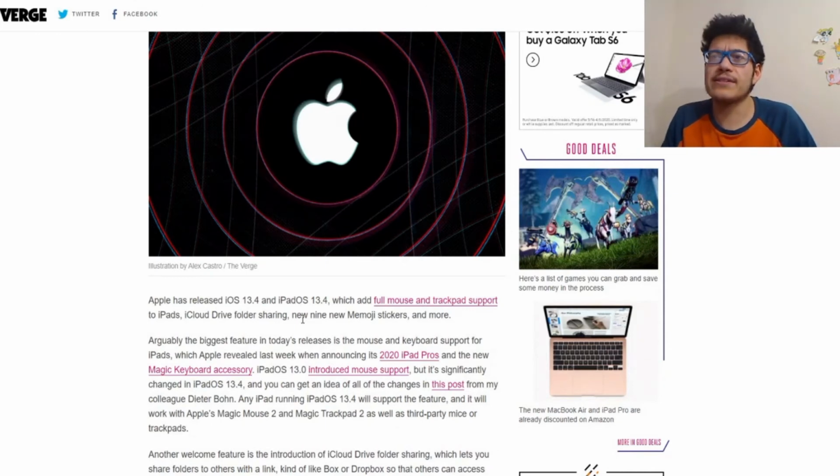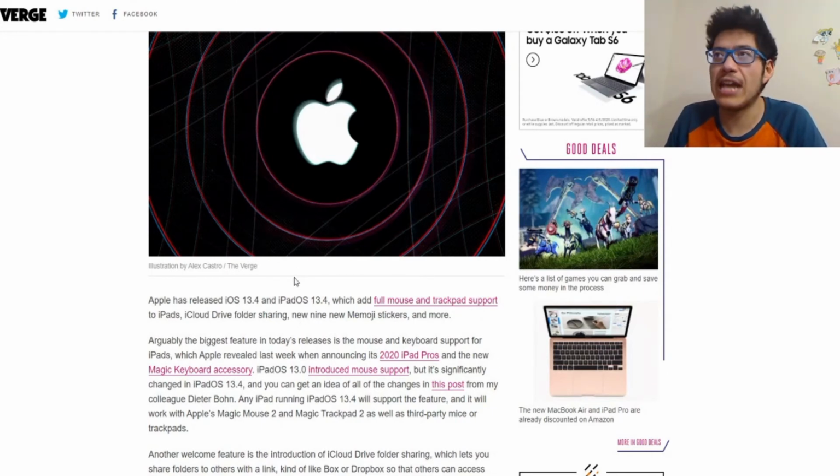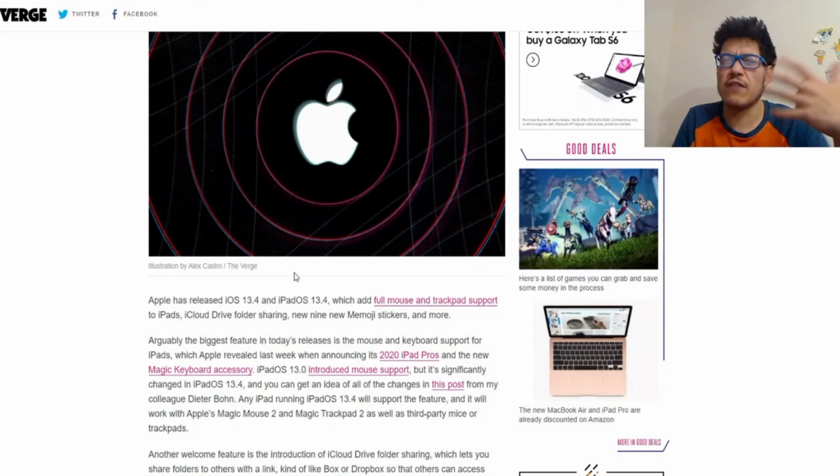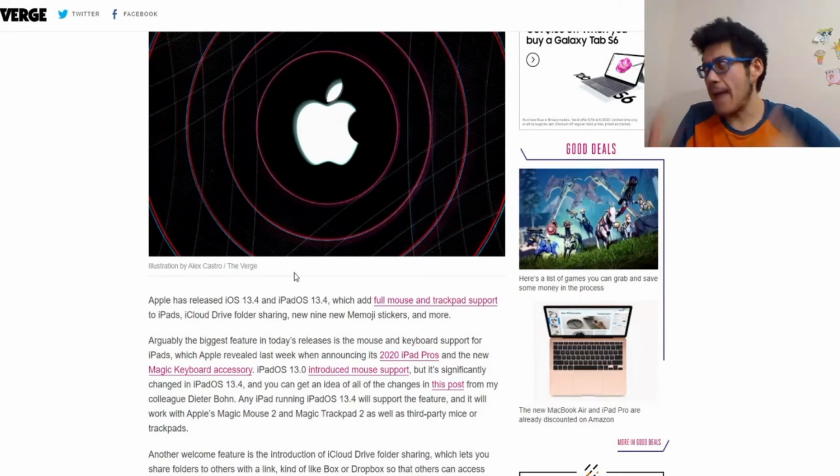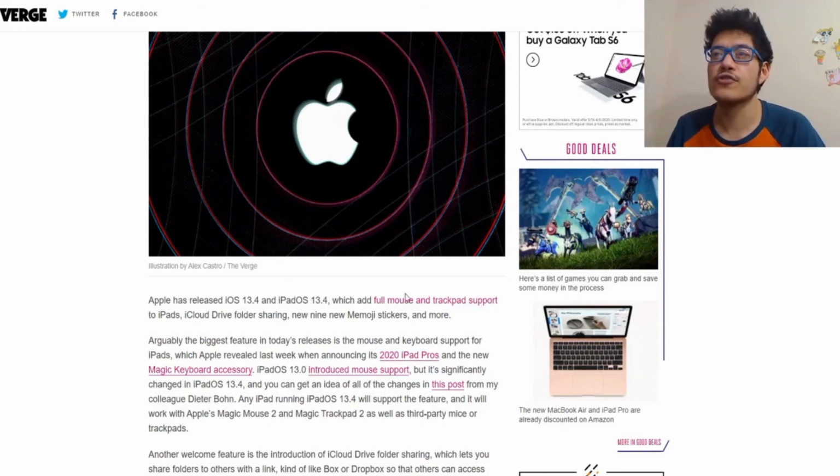Apparently, when it comes to the mouse pad or trackpad support in iPad OS, using a cursor in iPad OS is still not full-fledged. Since it's still fairly new and just rolling out, a lot of applications, even the big ones, haven't really taken advantage of a cursor being in iPad OS or iOS to begin with. So of course, a lot of the apps that you may use on a regular basis may actually need to be updated with cursor or mouse support. So that's going to be interesting.